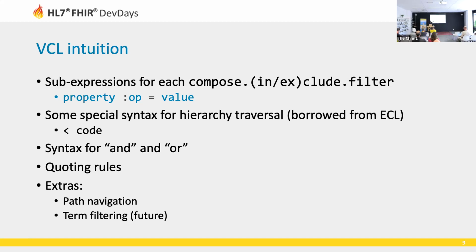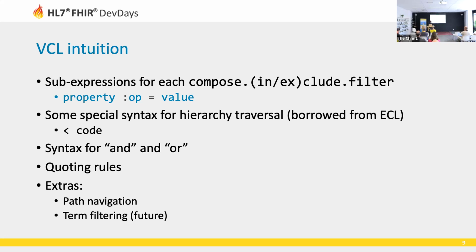For and or, we have comma and semicolon because they're nice and reasonable punctuation, and we don't have to put white space around the words. And or might show up as code, so that would be really confusing. We have some quoting rules. So where you have string values, you put double quotes around them. Where you have non-trivial codes, you put single quotes around them, and there are escaping rules for the quoting. And where you have URIs, you put angle brackets around them, so the less than, greater than.